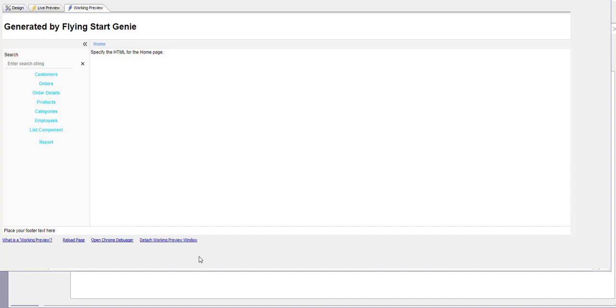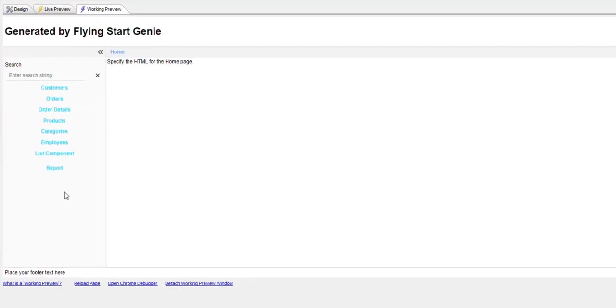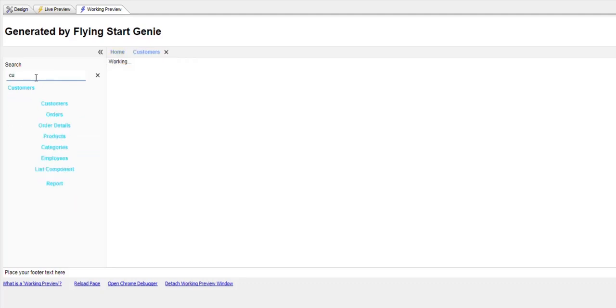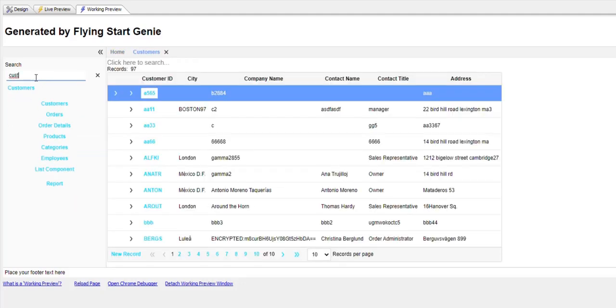In this video, we'll show how the TabbedUI Smart Search feature operates and how to set the feature up. So you can see here we have a simple TabbedUI and the search feature has been turned on. The search feature allows you to type in a filter value over here and filter the list of available buttons. So you can see if I go here and I type in CUST, then the list is filtered.